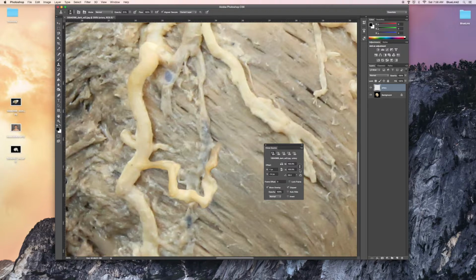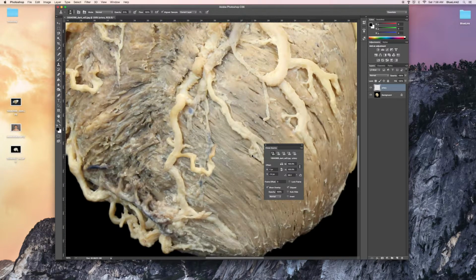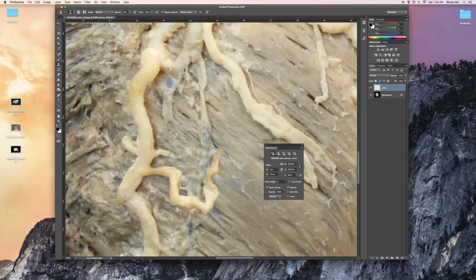As I do this, I like to periodically zoom out to check the appearance from a distance as well, to make sure that once I finish this edit close up, it's still going to look good farther out. I'm going to reset my angle now and exit the stamp menu.